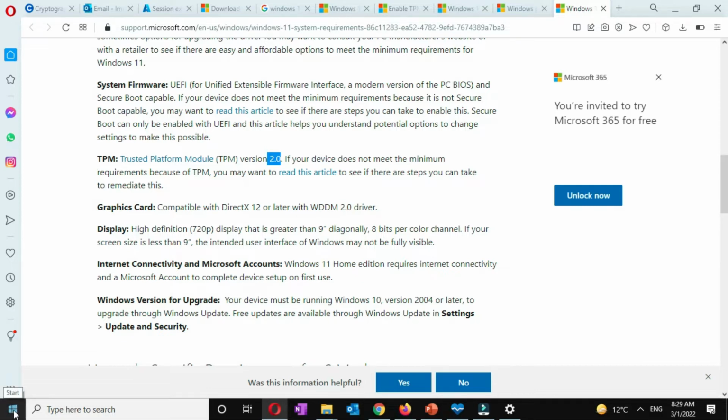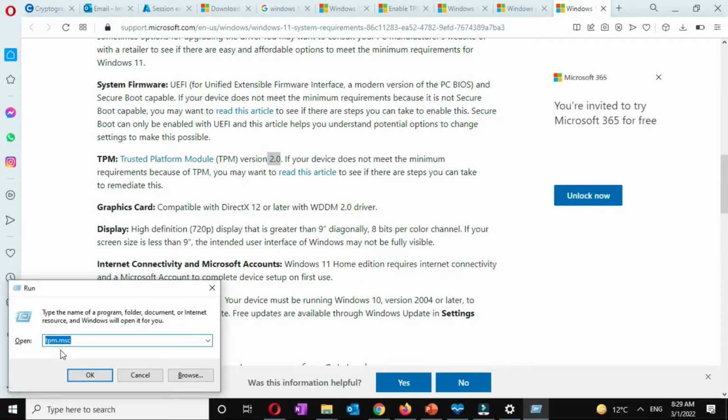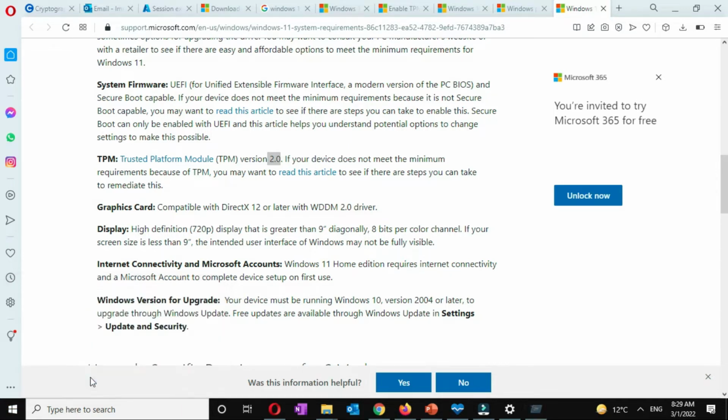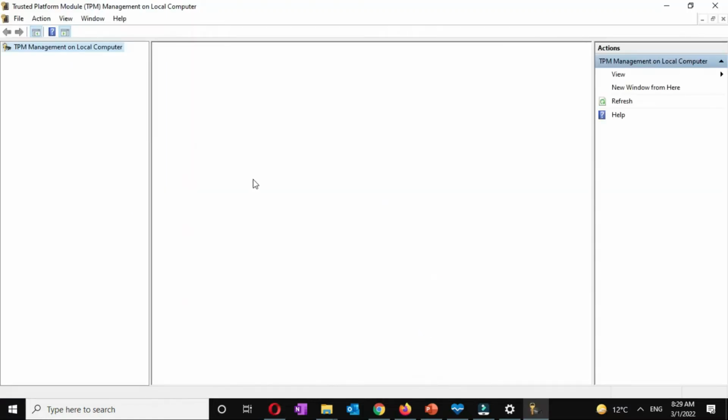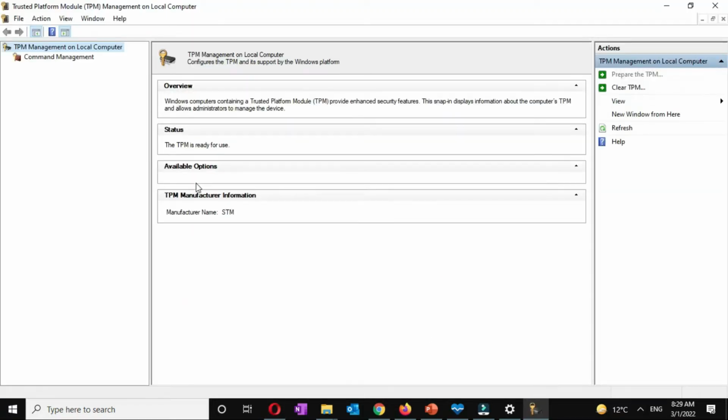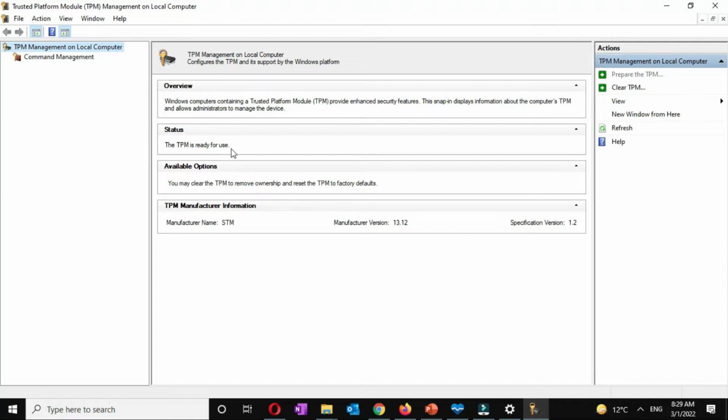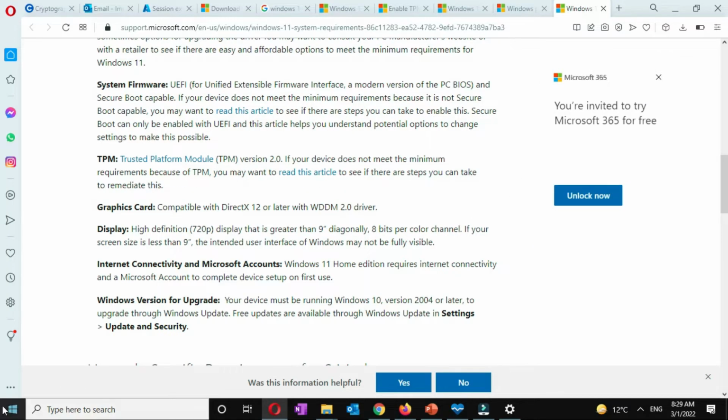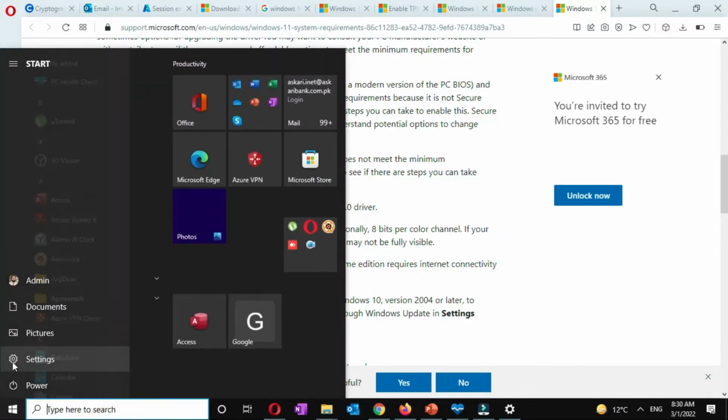We start with TPM and see if TPM is ready for use, using tpm.msc. Here you can see the TPM is ready for use, so it's good. The next thing is to check which version of TPM we have.